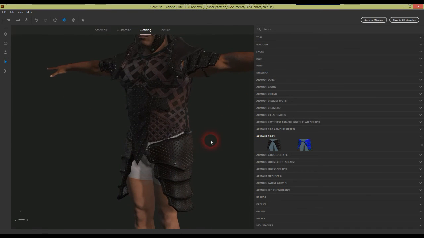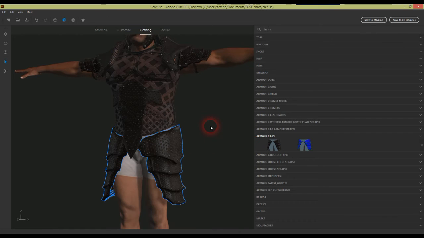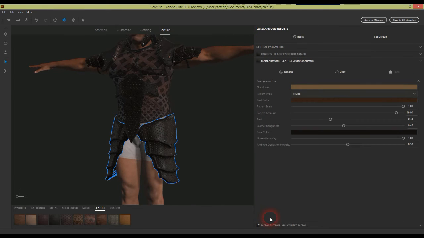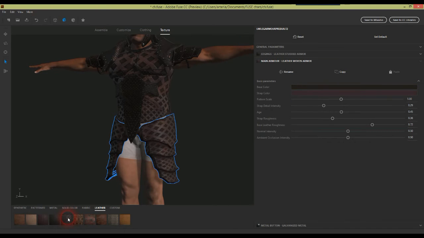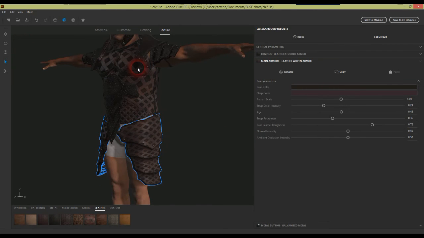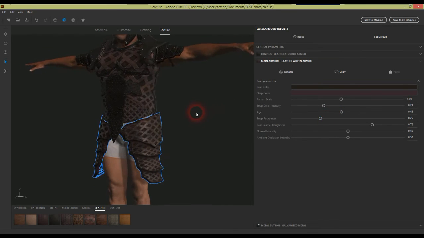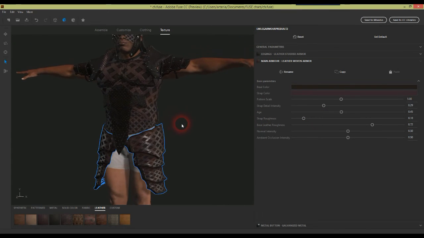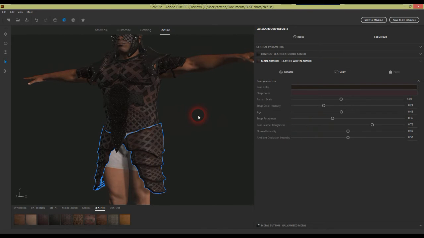Now, as mentioned, if we wanted to alter that, let's select our armour piece and go into texture. On this particular one we have 3 different group selections: the edging, the main armour, and the buttons. So let's select main armour, and now if we come down to here and select this leather substance, this will be applied, as you can see, which is the same one as the texture used above. And then again you can use all these to alter the settings. Again, the roughness alters the specularity or the shininess of these pieces. It's quite nice.